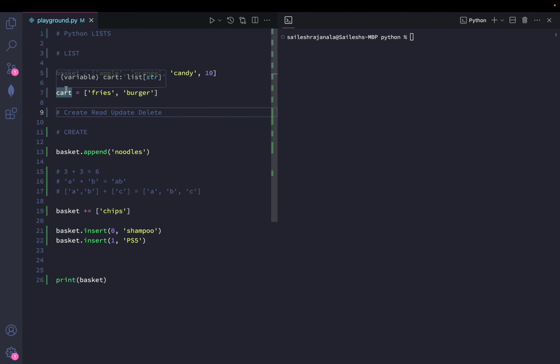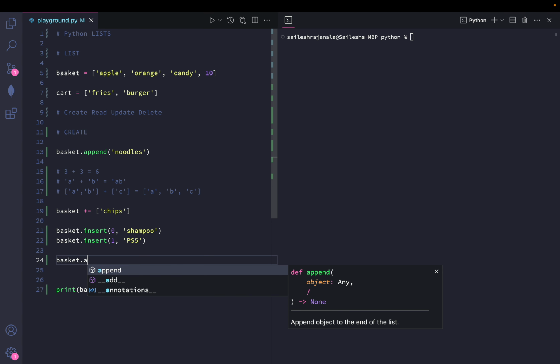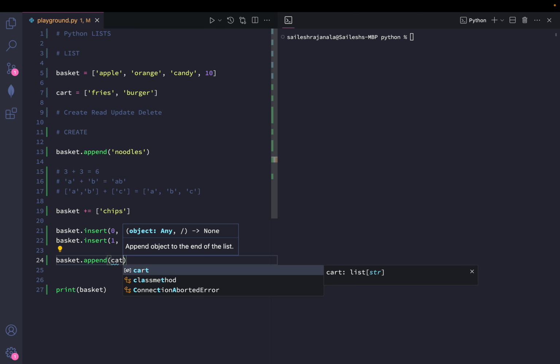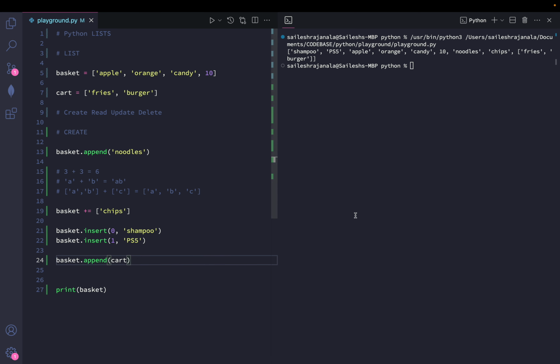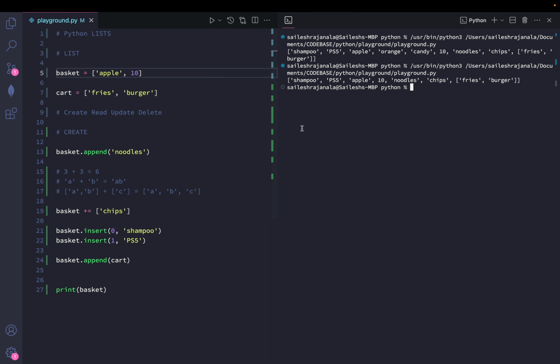So if you want to add items of the cart into the basket, you may be thinking, let's do append. This is the best wrong answer, because we will see what happens. Let me make the list shorter. I'm going to remove orange and then candy as well. If you do this, you see it's going to add the list of items, but it's going to add the list in the list. This is not what we want to do. We want to add the items of the list in the list, not the list itself. So there are two ways of achieving this here.